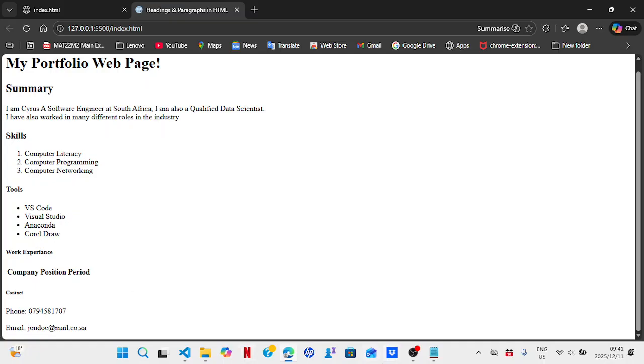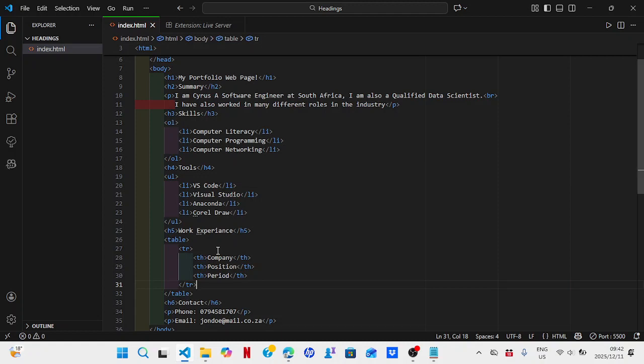This is the first row of your table. I have the first heading, which is company, the second heading, which is position, and the third heading, which is period.